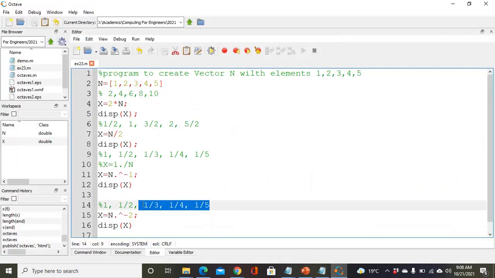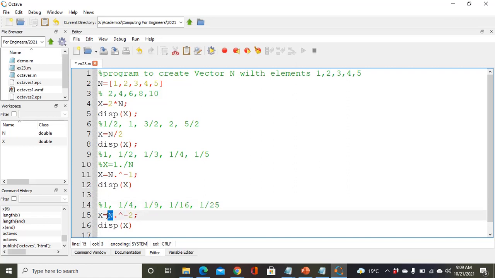The right question is you are printing out 1, 1/4, 1/9, 1/16, 1/25. Okay, and that's why you're making it raised to -2, because this is like multiplying the inverse of n. You're raising the inverse of n.